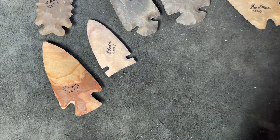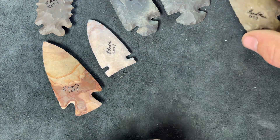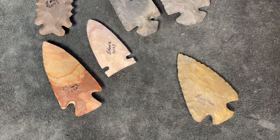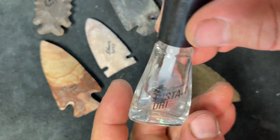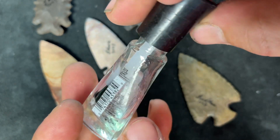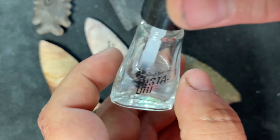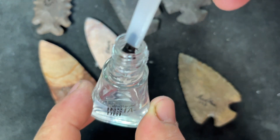Okay, so now the surface is nice and clean, the ink has adhered well and started to dry. Now for this step you want to turn your fan off if you've got one blowing on you. Take care — this is just clear fingernail polish: Sally Hansen Insta Dry, so it dries really fast. I've used almost half a bottle of it. Once you get it on there you can turn the fan back on and let the air circulate over it and it'll dry pretty quick.